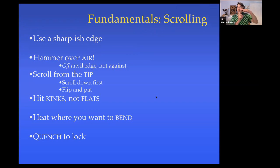We're always going to scroll from the very tip. You do the inner part first and then work your way out. And you have to get the very tip bent at the very beginning. If you don't, you will never, ever, ever get it bent. So we want to get it right from the tip. We're going to scroll down first, then flip it up, and then we can pat it on its butt to roll it up tighter.